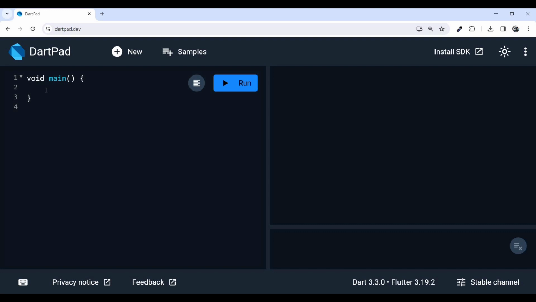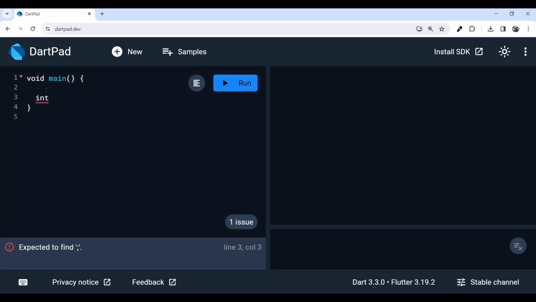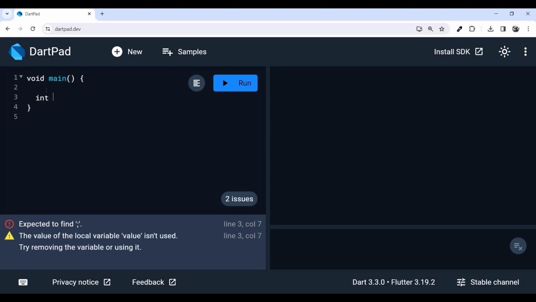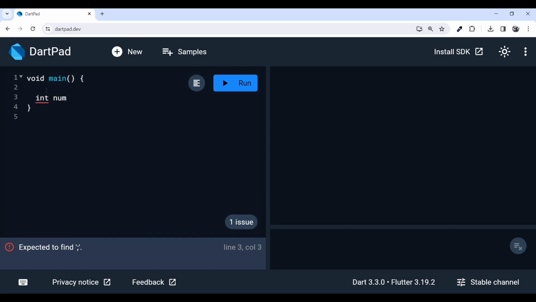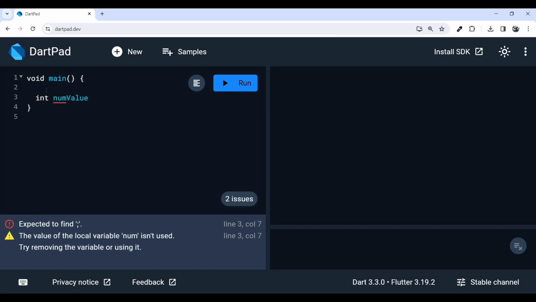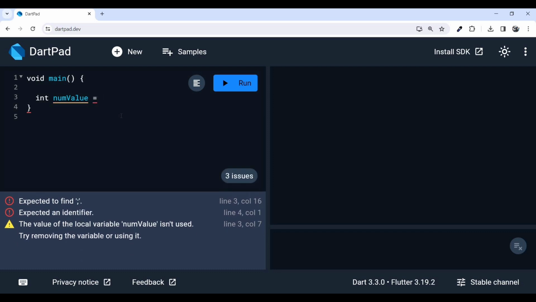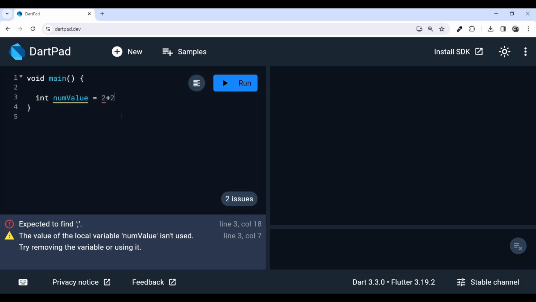Let's take for instance, I come inside here and I define a variable named num value. If you could remember, this is the lower camel case naming convention. So int numValue equal to 2 plus 2.